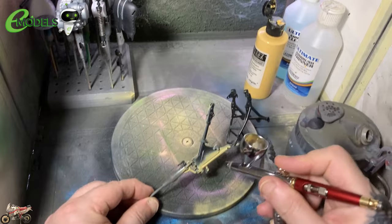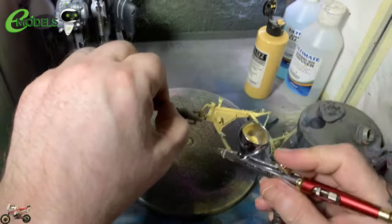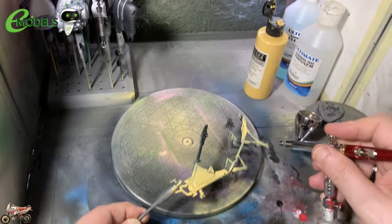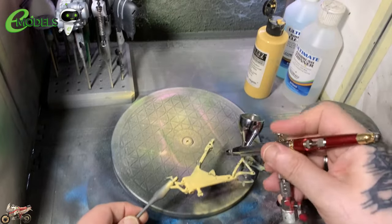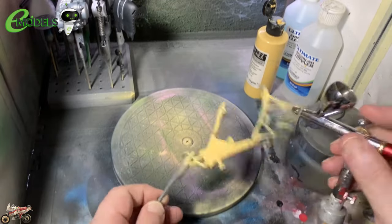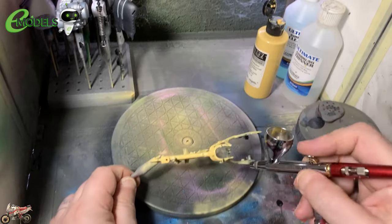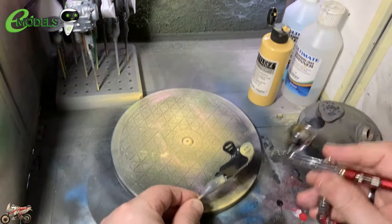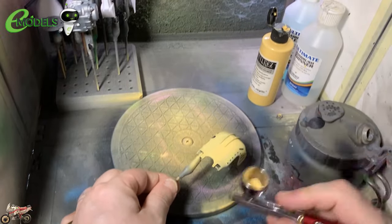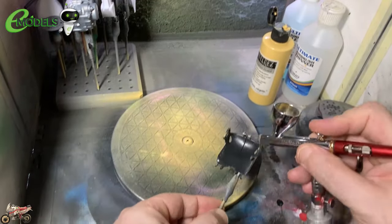Going through the airbrush there quite happily. For those that want to know, I'm using an H&S Infinity airbrush. And this is going through around about 24 PSI, there or thereabouts. Quite a humid day. Not thinned primer. It's coming straight out the bottle. Again, just thin coats. Come back at it. Do more than one coat.